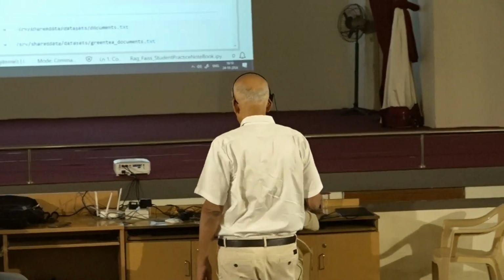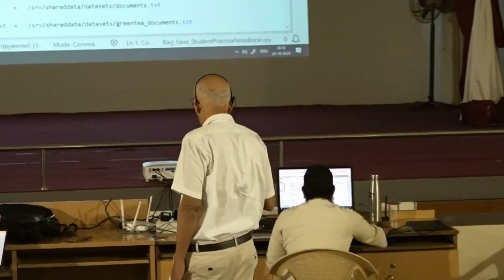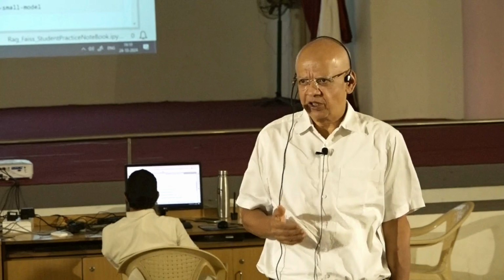Now, RAG stands for Retrieval Augmented Generation, but it has an interesting story behind it. So we will talk about that story. Whenever people talk of RAG, in the same breath they talk about another technology called fine-tuning. You need to understand, in the next 15 minutes, when do I do fine-tuning to my transformer and when do I use RAG? This is an important skill.